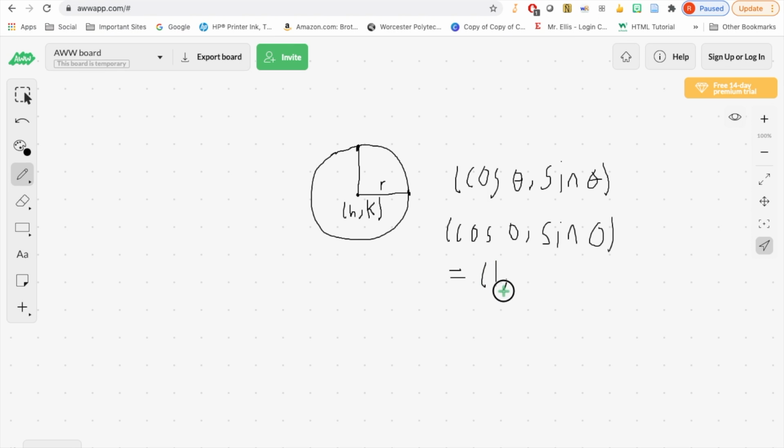Likewise, we could do that for 90, 180, and 270, but we could also do it for some middle angles. So for example, just to do one more example, let's take a look at the 45-degree angle. That's going to look a little something like this. I know that line isn't fully straight, but let that be 45 degrees. Cosine 45 is going to equal root 2 over 2, which we know from trig and geometry. If not, you can just draw an isosceles right triangle, and it's pretty simple to derive from there. Sine 45 is also going to equal root 2 over 2, since, like I said, this would be a right isosceles triangle, making the two legs equal.